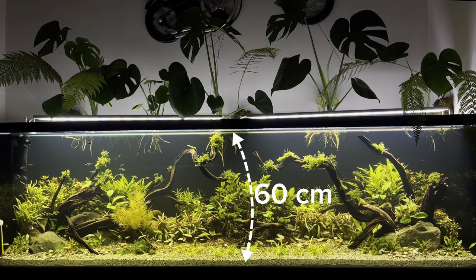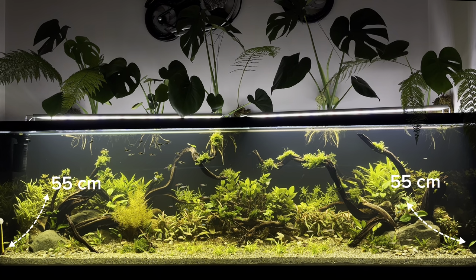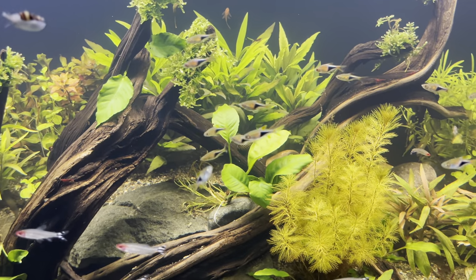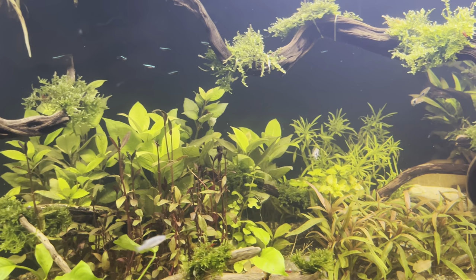In a dirted tank ecosystem, a layer of nutrient-rich soil is used as the substrate instead of traditional gravel or sand. This soil layer provides a source of nutrients for the plants in the tank. The tank is then filled with water, and live plants are added to create a lush, natural environment.